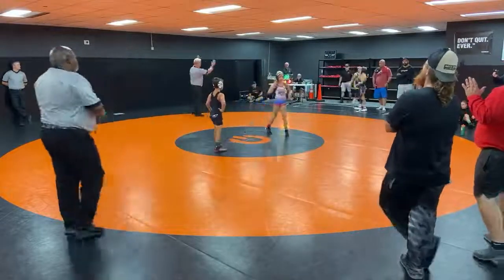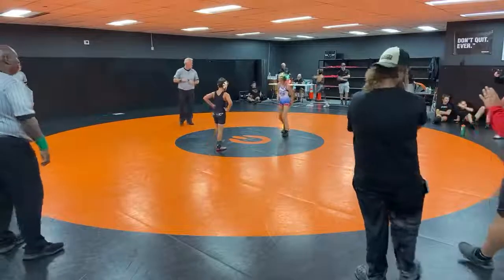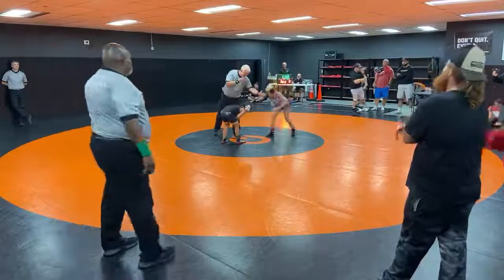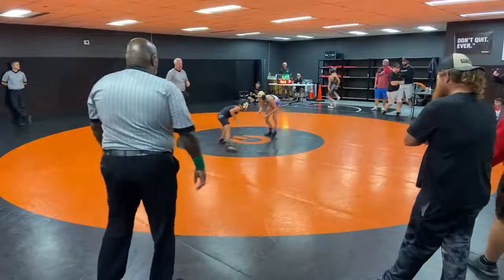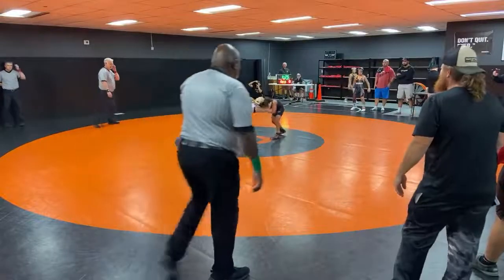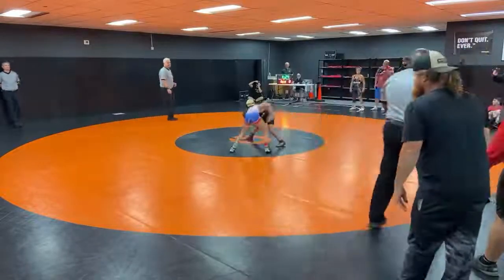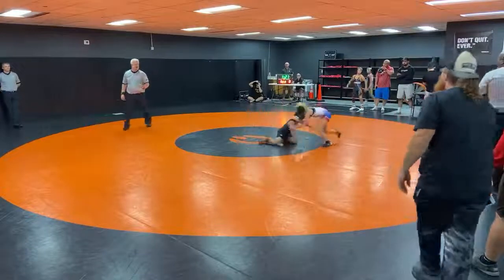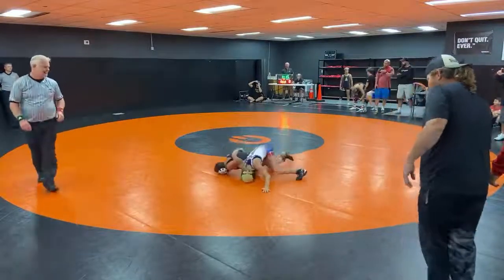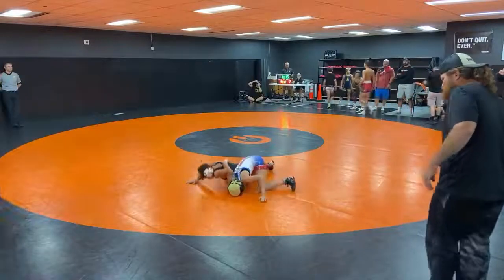Third period start here. Crowe gets the decision. She's going to choose to go neutral, down by six, down in the second bout after taking the first one at 80 pounds. Back into that loser position, shot by Crowe.